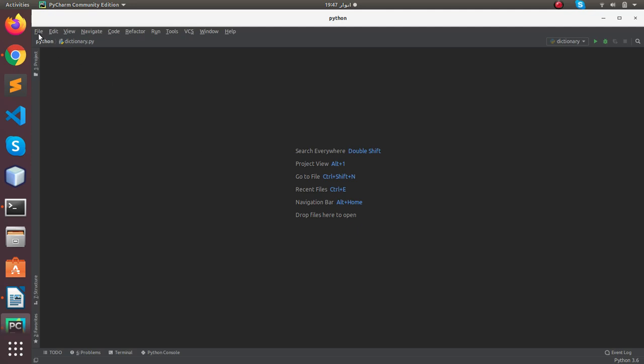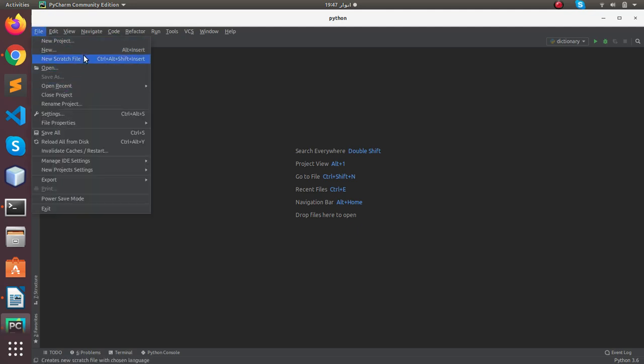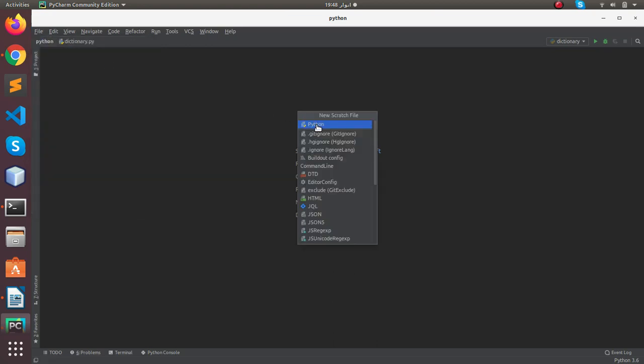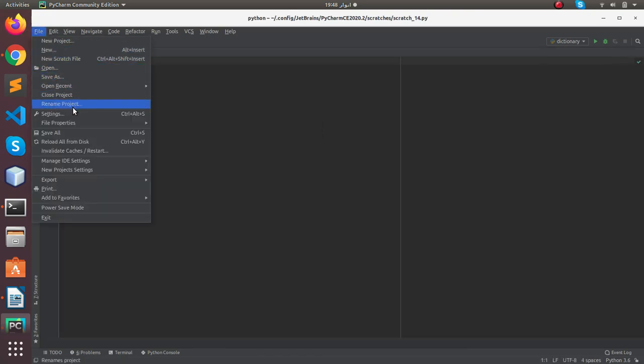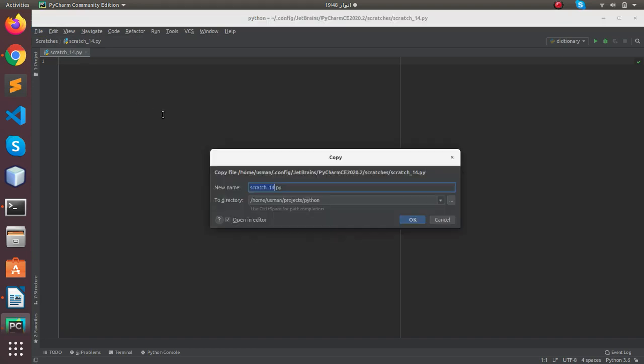I'm using the PyCharm IDE for Python, and let's create a new file and save this file as conditions and loops.